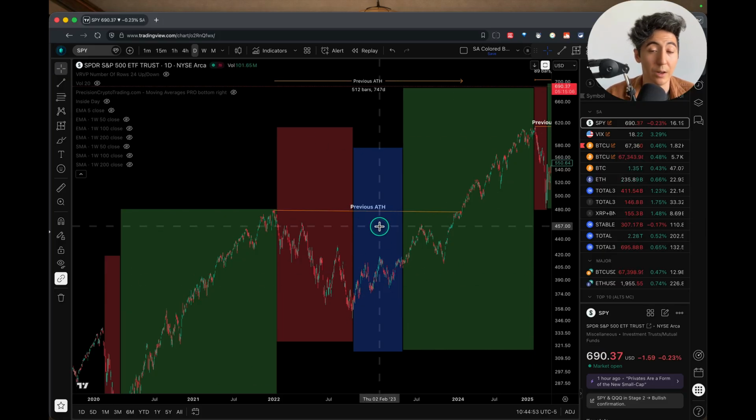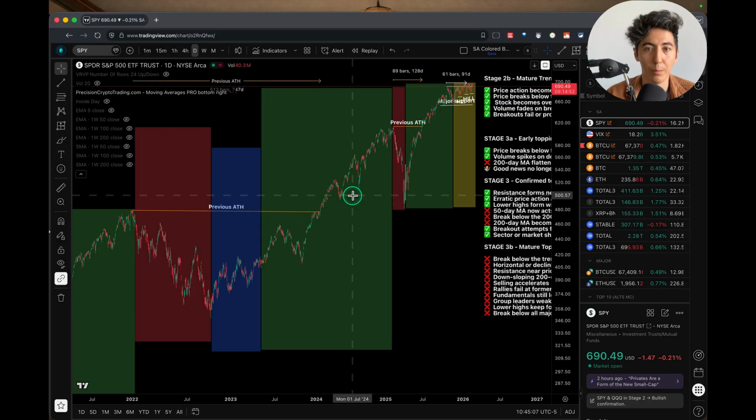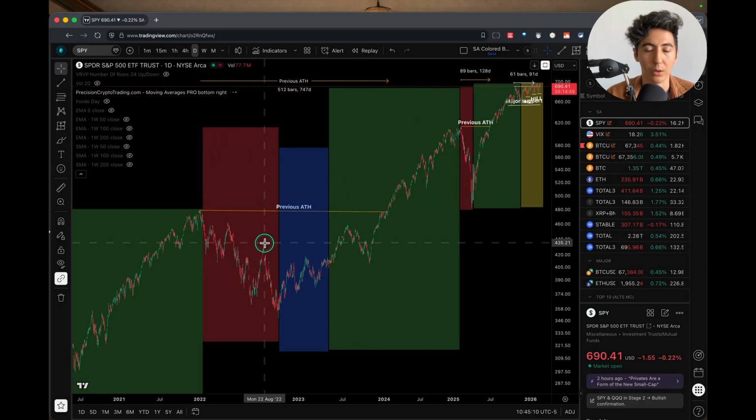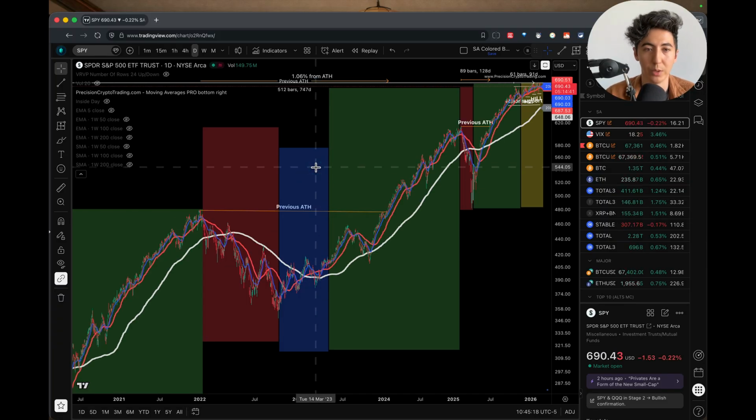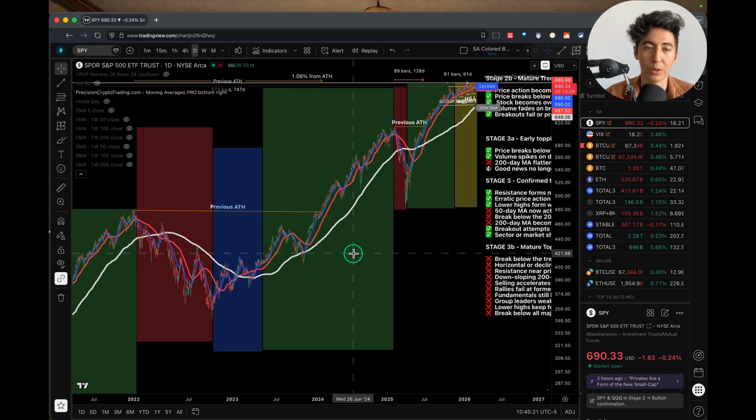It can be difficult to tell and understand where we are in the market cycle without having our moving averages in place. The moving averages help to orient us on where we are in the market. So the moving averages that we will use are going to be the 20-day EMA, the 50-day SMA, simple moving average, exponential moving average, and then the 200-day simple moving average. And those are the moving averages that we use to ground us on where we are and help us to identify where the different stage transitions are happening.